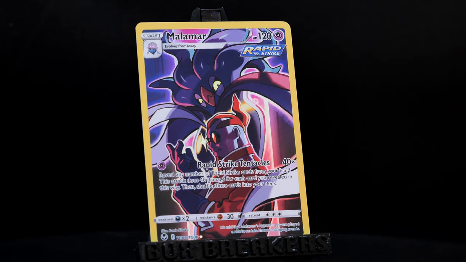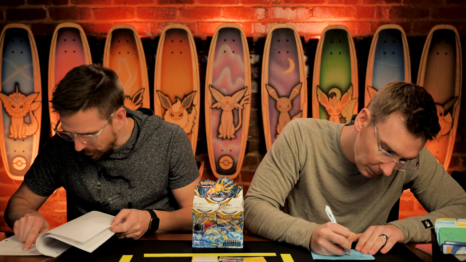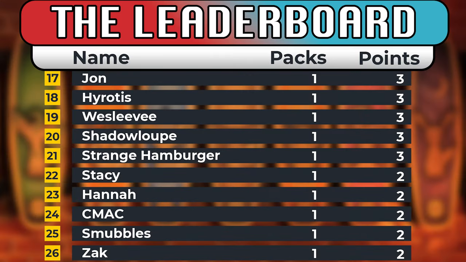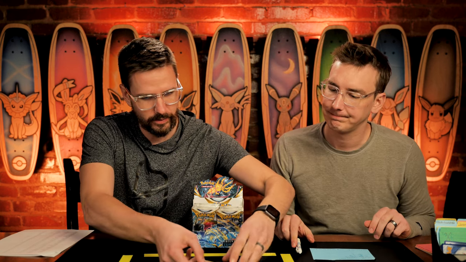The Malamar could be worth a little bit more. Let's take a quick peek. It's going to be a TG30. No, TG06. TG06, okay. And let's see. It's going to be worth 67 cents on that one. So a 3 point pack. 3 points for Strange Hamburger, but you probably pulled one of the strangest Pokemon in that Malamar. There we go. For sure.